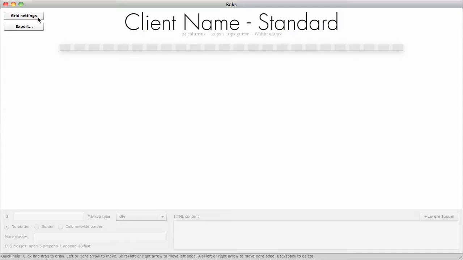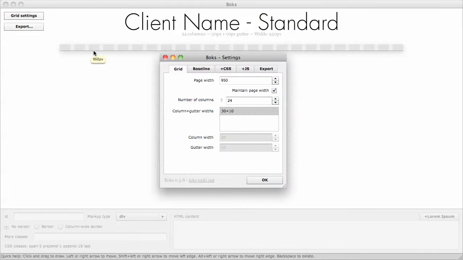So the first thing you're going to do is set up the grid settings. For all the JSP templates that we build, we create 24 column layouts by default, and it doesn't matter what the page width is, whether it's 950 or 960. Blueprint will take care of that for us, and we have nice simple ways where we can adjust the grid dimensions on the fly through system variables that you can configure in the Ittrium content management system.